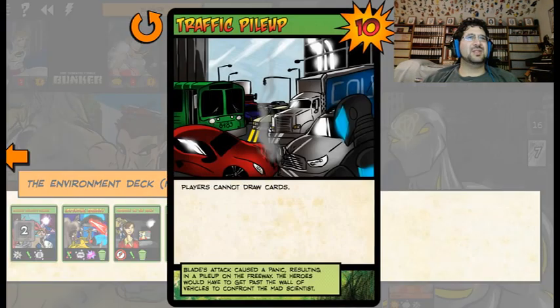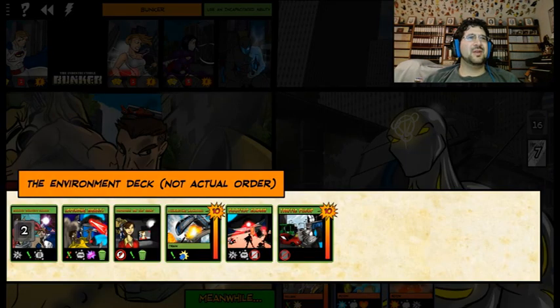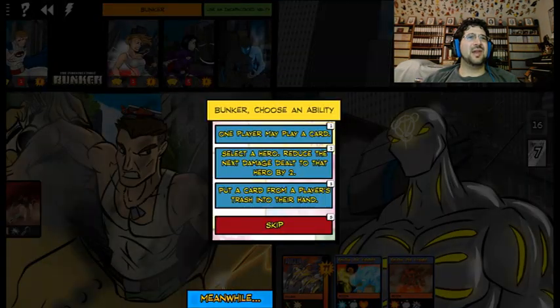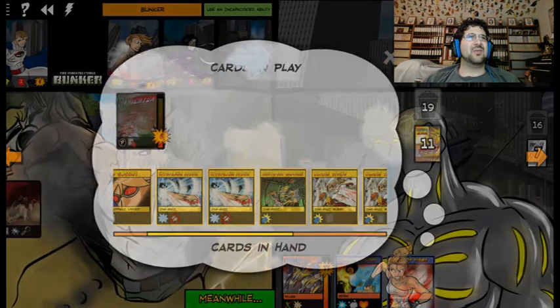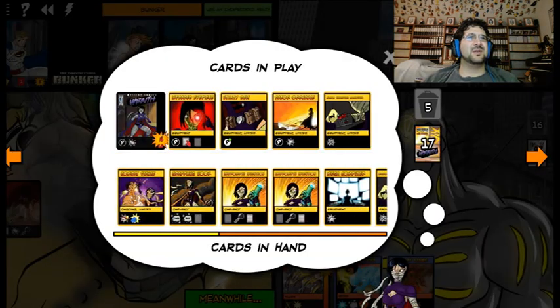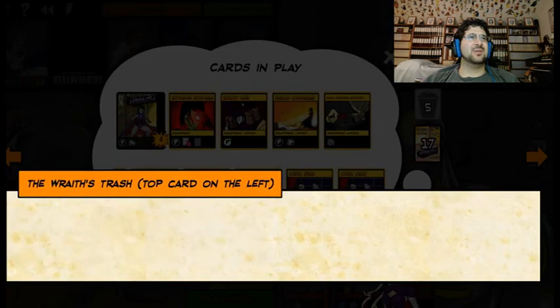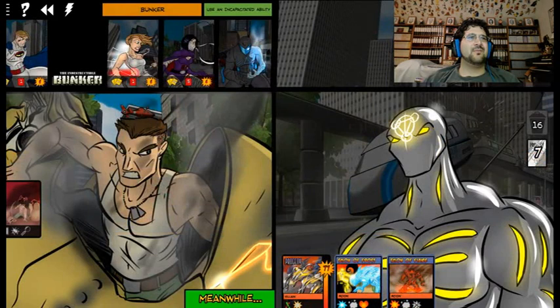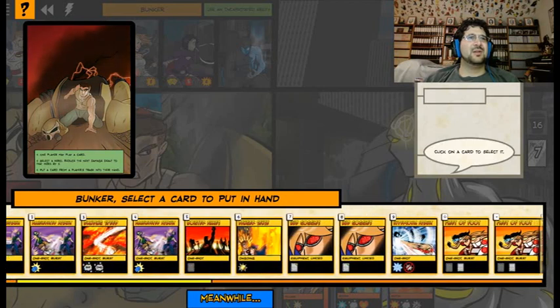However, it is doable. Players cannot draw cards. That is also a problematic card. But nothing in here is immediately like a kill. And I have ways to get rid of things. So what I'm going to do is, do I have a grappling hook in here? I do not. So what I'm going to do is put a card from a player's hand into their trash.